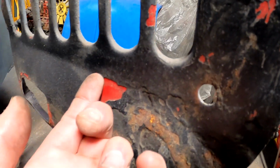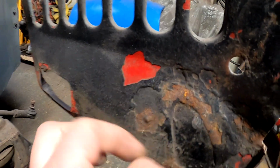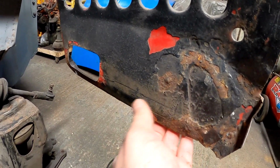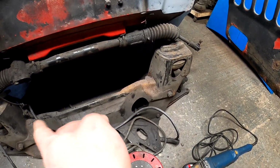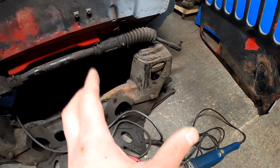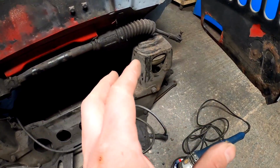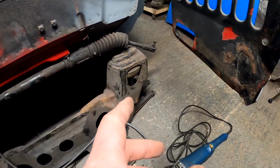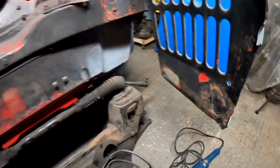It's quite amazing how much undersill is actually on this car, because look at how shiny the actual original paint is underneath. So what I'm going to do is get rid of all this undersill, and we'll start stripping this off camera. I won't do this on camera, unless you guys in the comments say you want me to, but it literally is quite self-explanatory. The Haynes manual will show you how to do this. I just need the bare subframe so I can crack on.